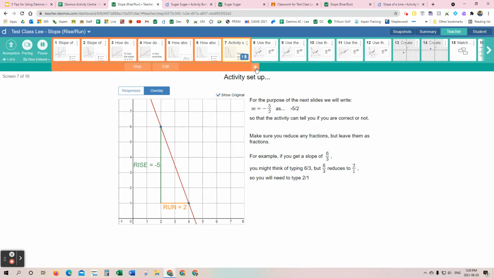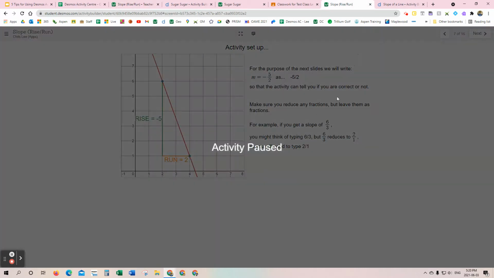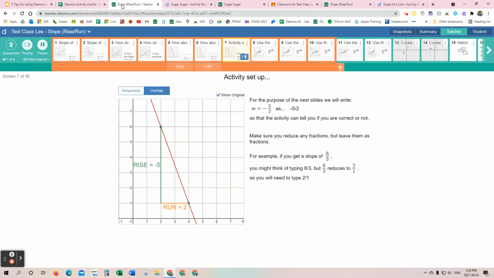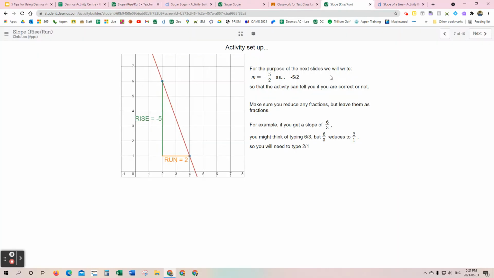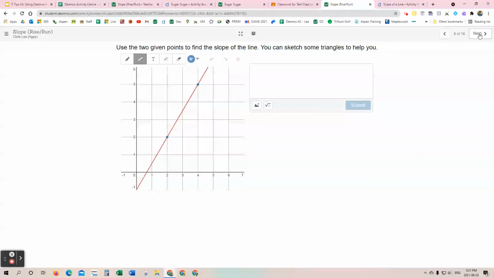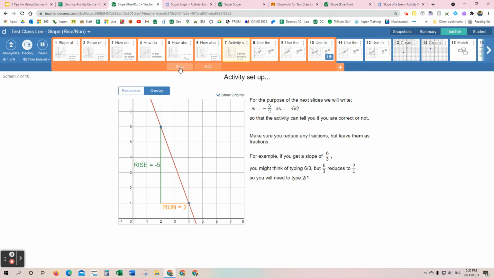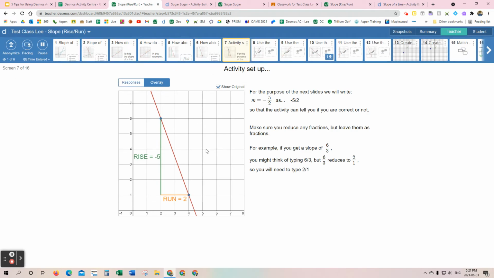add the pacing, you can just go and add a slide, and it will open up the slide for the kids. So you can see, oh yeah, the activity's paused. So I'm going to unpause this. Okay, and now if I go back as the student, I can actually now go to slide 8 and 9 and 10, but I can't go any further. Okay, and if you're done with this, you want to stop, then you can.